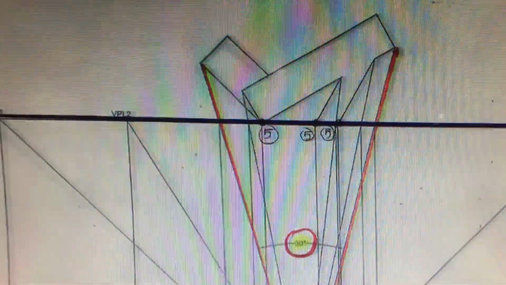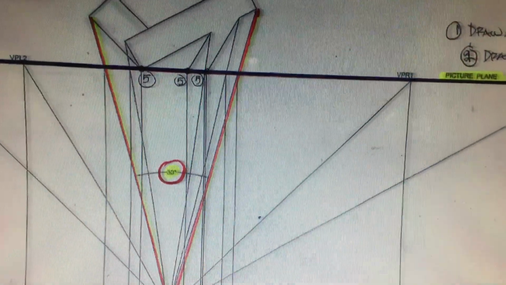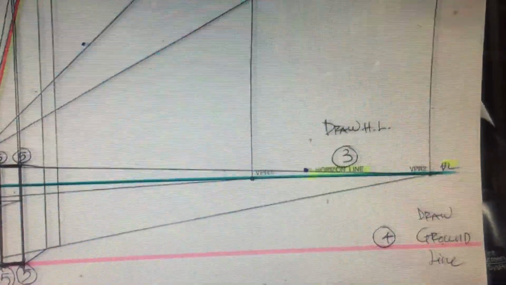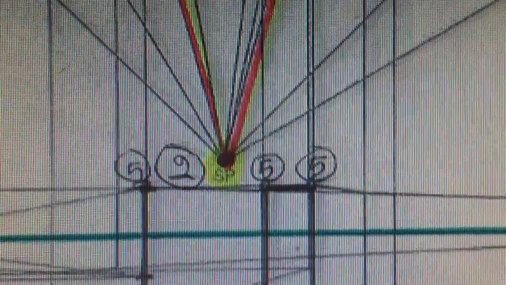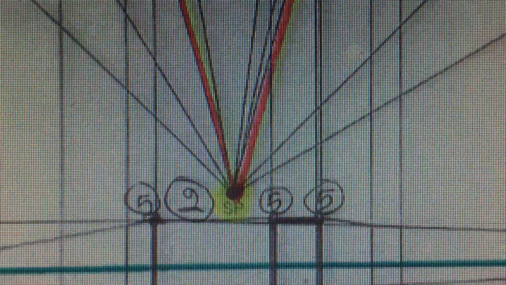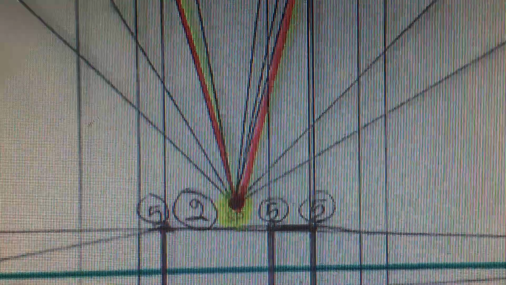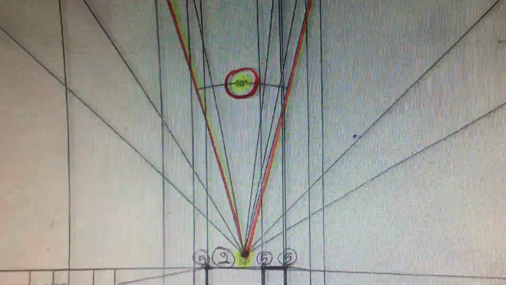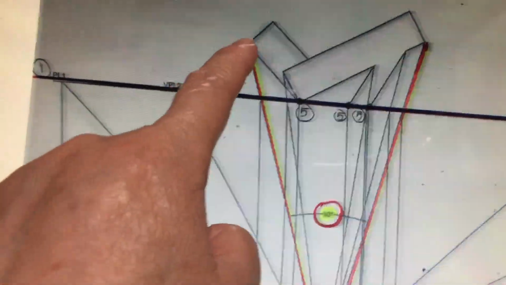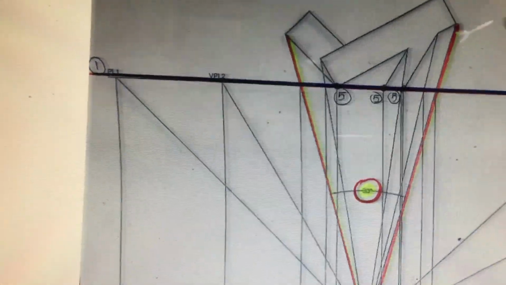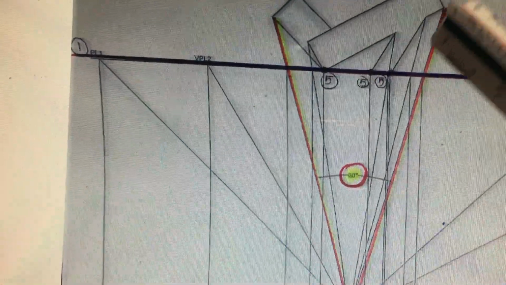The second one is number 2. Number 2, I need you to draw the standing point. That means the point SP, the point where you stand to look at the building. If you look at this, the standing point is right here, and you select this point. How can you select this point? You need to look at the beginning of the building, and after that, the end of the building. So you need to select the point.